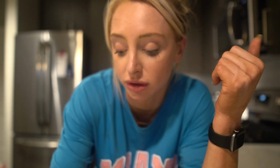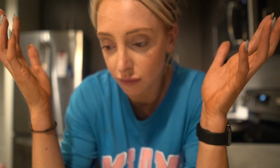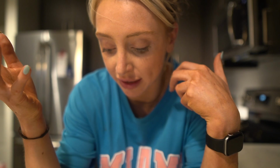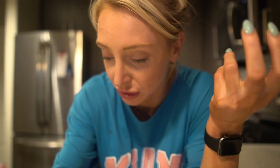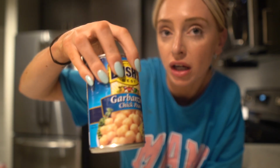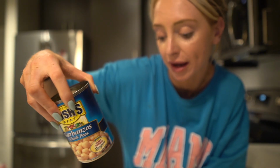Make things extra easy. Use lean protein, so protein sources that are pretty much just protein, and carb sources that are pretty much just carbs. Then you can adjust the portion sizes based on what you need on a given day. I didn't need a ton of carbs. I needed a good amount of protein and fat in this meal, so I used a lot of tahini, which has a good amount of fat. I was also a little short on fiber because I had cereal pre-workout and then bread, and the tortillas, with a little fiber from the kale, but I was very short. So I added some garbanzo beans, which have a good amount of fiber.